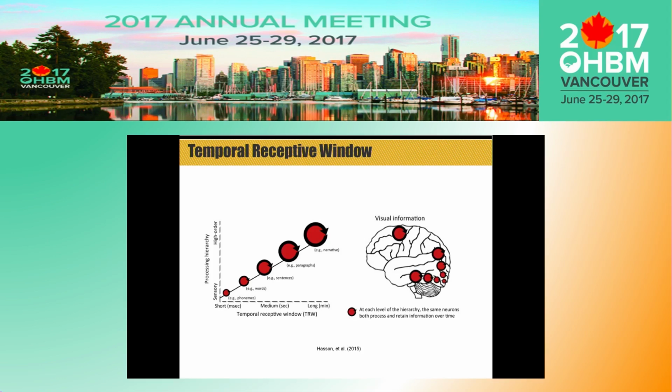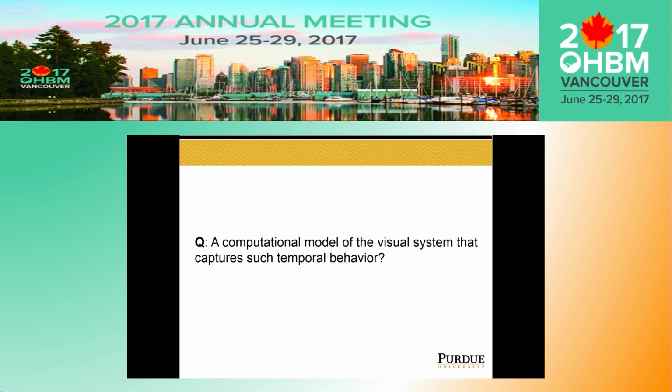Such temporal characteristics also varies across cortical regions. For example, early visual area integrates less information over time, whereas the higher order visual area integrates longer information in order to recognize an object or an action. So we further ask the question, can we build a model to capture such temporal characteristics while not losing the ability of mapping spatial property as revealed by CNN?